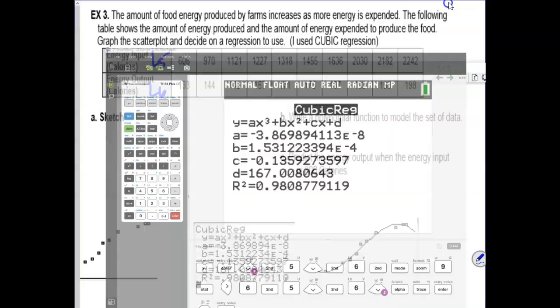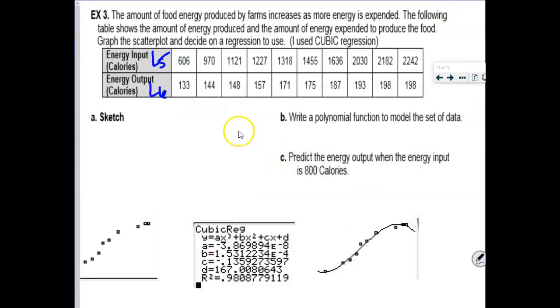Guys, your coefficient is negative 0.0000000. Let's just call it 39, because at this point, it's pretty stinking close to 0. As long as you write that down, it's okay. The kid who doesn't write any part of that down is the one who's going to get in trouble, huh?